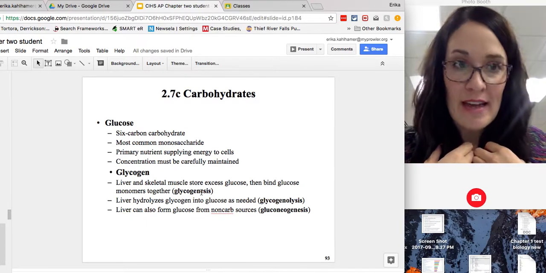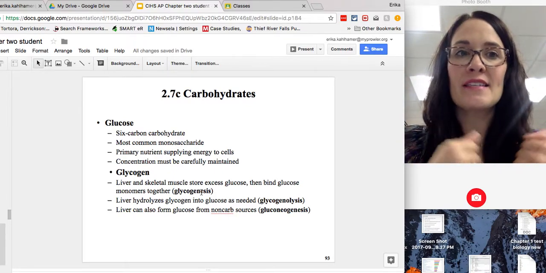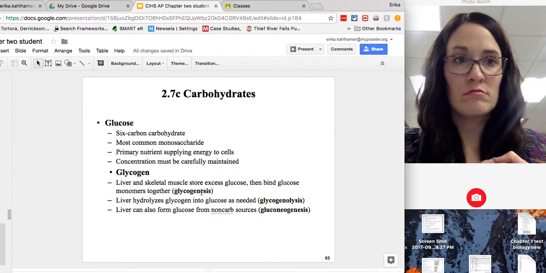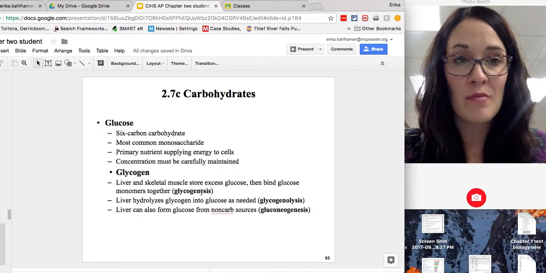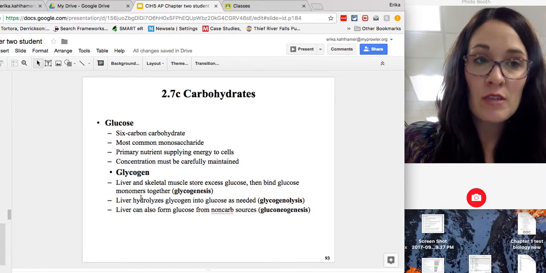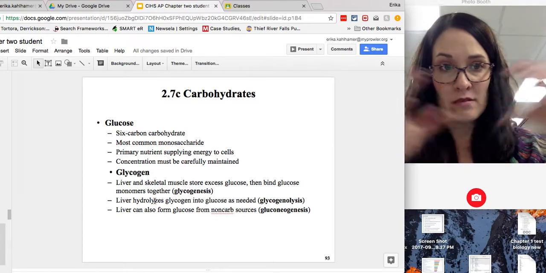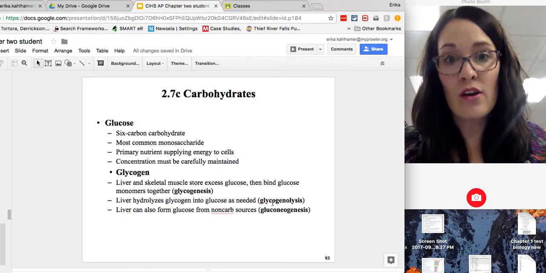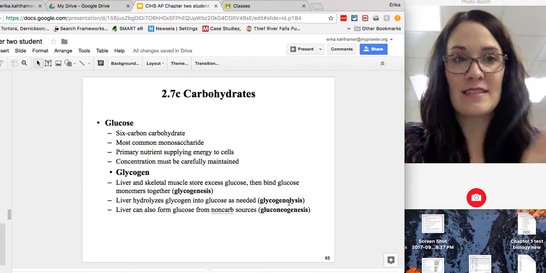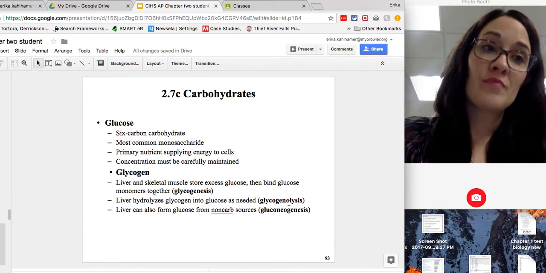At times of fasting, like when you're sleeping, you're not putting food in your face, but your body still needs to work. Your metabolism, like your digestion, kicks in when you're sleeping, for example. The liver will hydrolyze, water lyses, glycogen to release glucose as needed. Glycogenolysis. Water breaks the glycogen. Boom, releasing glucose.